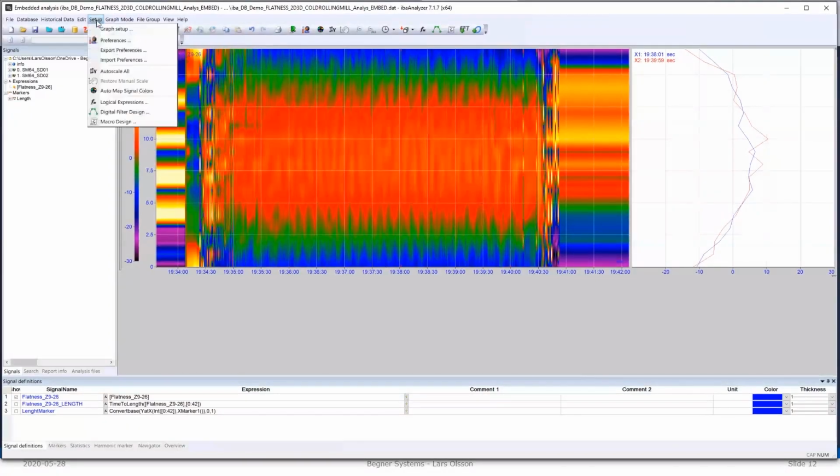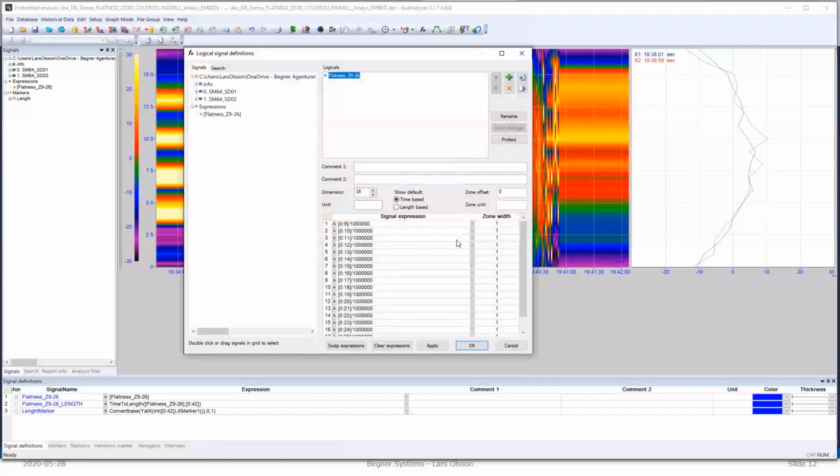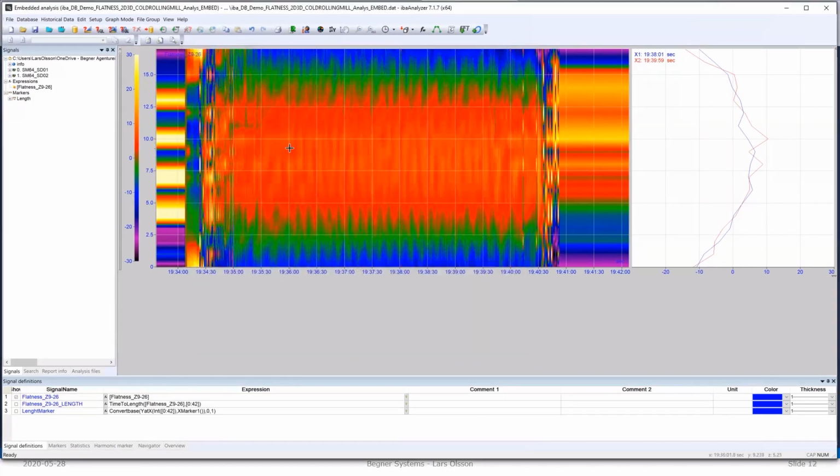You create something called a logical expression, and you just assign the dimension of this vector that will be used, and you assign each of those zones to a value, and then you can visualize it as a top view or some 3D plots and stuff like that if you're interested. A very powerful and simple way to visualize data, I think.